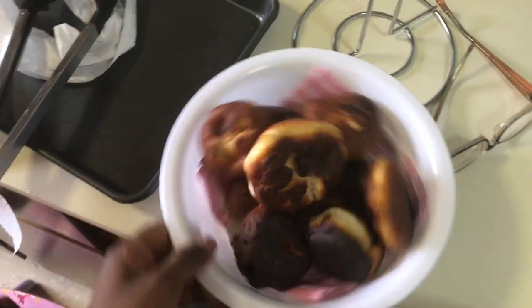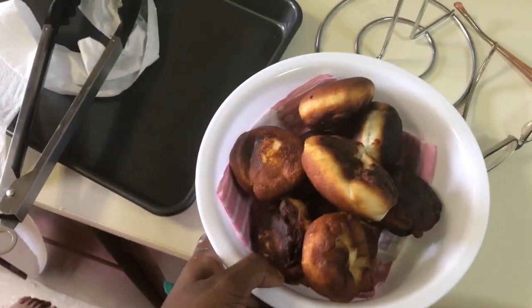So we're gonna let it cool down. And come back to you. All right, well, we're all done with the fried Oreos. This is what we have. The only thing we don't have is like confection sugar or anything to put on top of it. But we're gonna try it out and see how it is. If you guys have any tips or different ways that you think we should do it, comment down below.